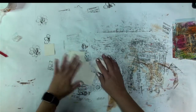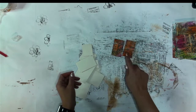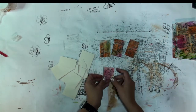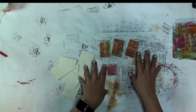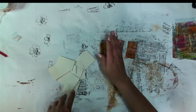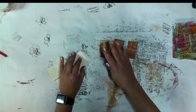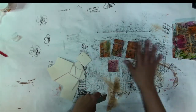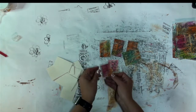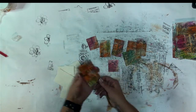Now let's take a look at some of these little ones that we're going to do for clusters. Okay. That one's mostly orange. It's got a little bit of color to it. And again, I chose to use just one stamp. You can use all sorts of different stamps on this. You don't have to use the same stamp. You can do text, you can do animals, you can do geometric shapes. It doesn't matter. Just stamp them anywhere. Again, you don't have to cover the whole thing like I did. I was just kind of playing around. That's cute. So yeah, use anything you want, whatever you have on hand.